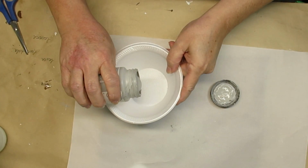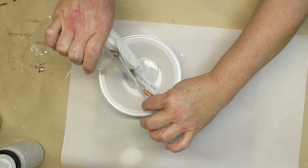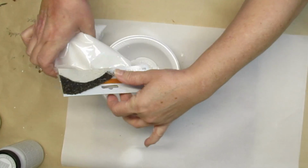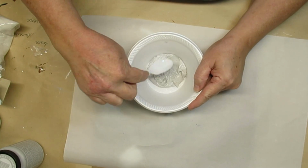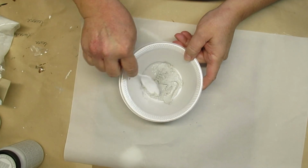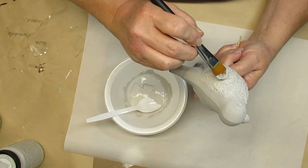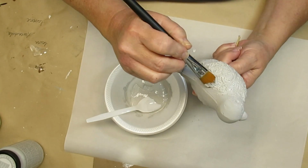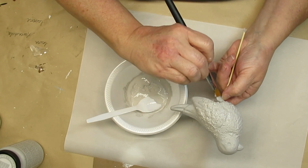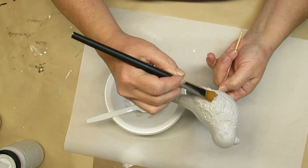Now I'm going to use the same Parisian Gray chalk paint, but this time instead of adding baking soda, I'm going to be adding some of the Dollar Tree sand. I added about a teaspoon of the sand into the paint and mixed it up with a plastic spoon. With this type of paint and technique, you don't brush it on. You have to kind of just pounce it onto your decor piece because otherwise you're just going to end up moving the sand all over the place and it's not going to stick. So you can see here that I'm just picking some up with my brush and then dabbing it on.